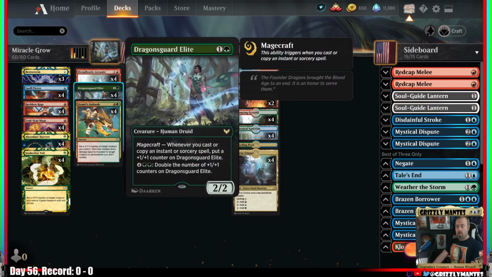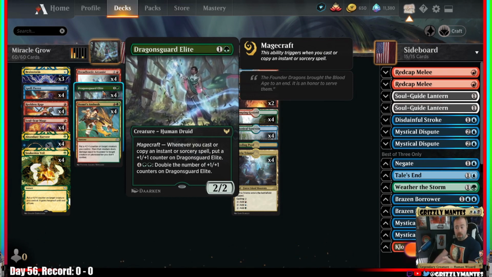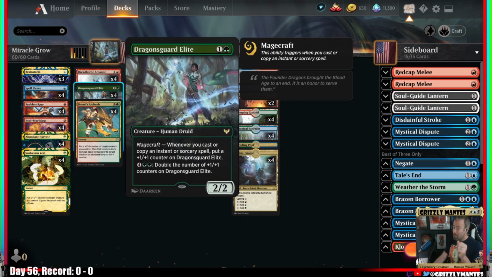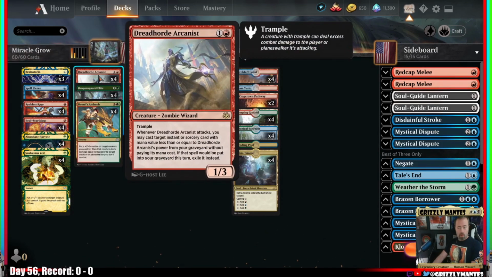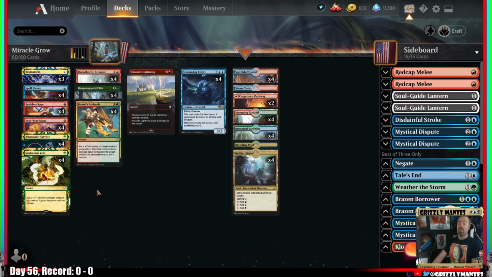But basically, we got some new cards here. We got Dragonsguard Elite, a pretty efficient Grizzly Bears. Cast an instant or sorcery, put a +1/+1 counter on them. Miracle Grow, then for 6 mana you can double the counters, but I don't imagine they'll come up too often. We got our Soul-Scar Mage, we got our Dreadhorde Arcanist, so we're playing some wizardy fun. And then in addition to that, it's basically just a bunch of spells meant to grow everybody.